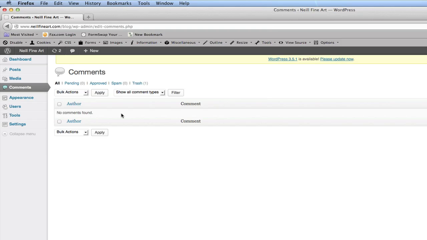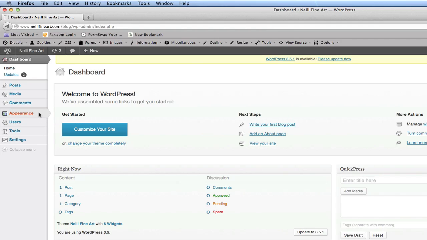So when you get a comment, you can just go in here and edit it or approve it. It's pretty self-explanatory. But let's go back to the dashboard. And as I said, the appearance area and the users area are all really about the functionality of the site. We're not going to go over that today because we're not really getting into that. We're just going over how to post a blog and how to insert an image into that blog.